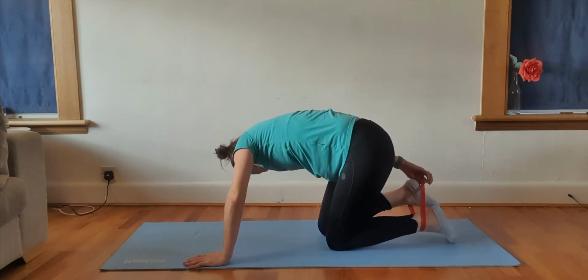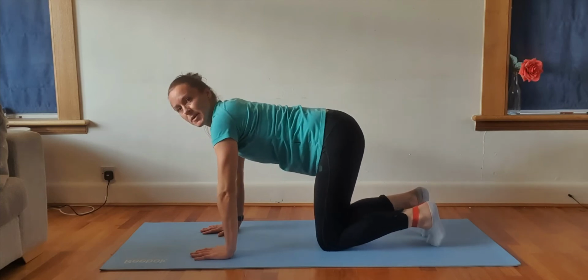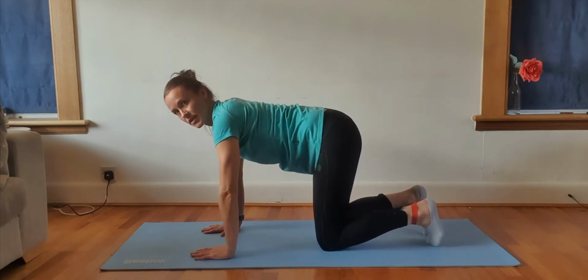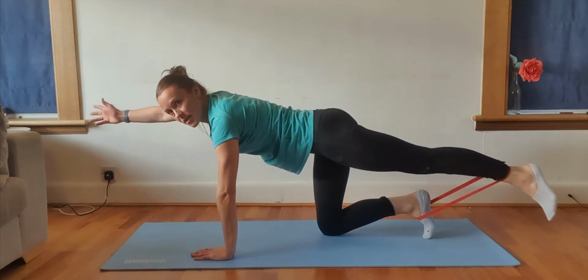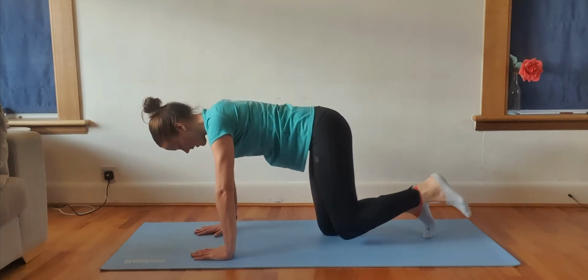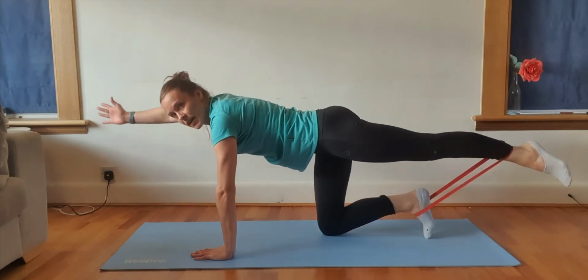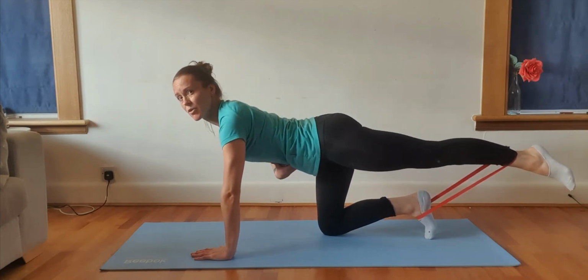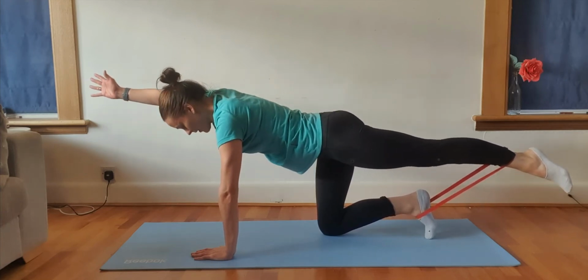I'm just wrapping it around my foot so that it stays where I want it to be. Sort your back out, and when you're ready, you lengthen the leg and add the opposite arm. Inhale together. Exhale away. Again, what muscles are you using? If you feel like your back's giving, you need to tighten up your tummy, squeeze through that back glute.